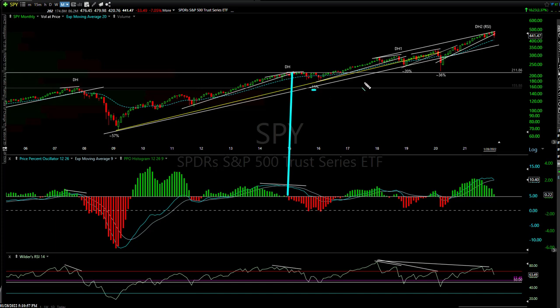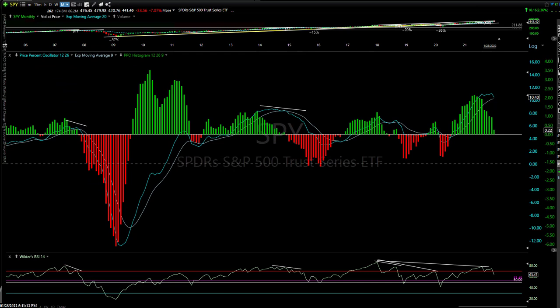That one's measured out 15%. And we had the crossover there with a little whip, but it was still followed by a 20% drop. And then another one there, followed by a 36% drop. These lines, you can see the PPO line down here. Anything's possible, but usually when it rolls over all the way and is pointing straight down, you're going to get that crossover. It's just a matter of when.